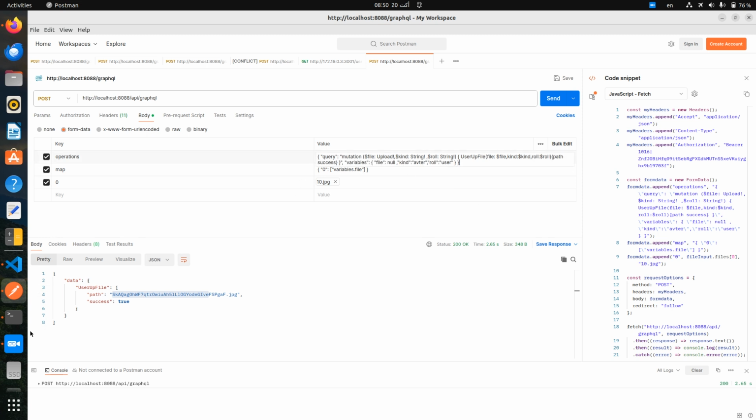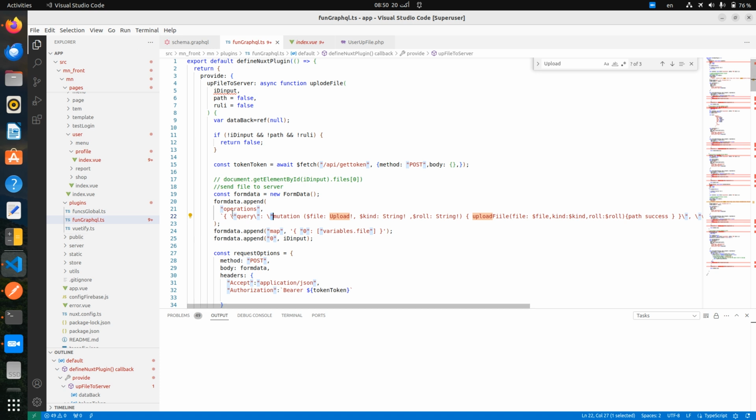So put it in the variable operation, and we declare another variable, a map, connected to the variable we explained before.